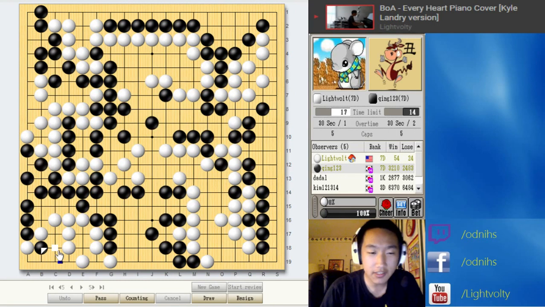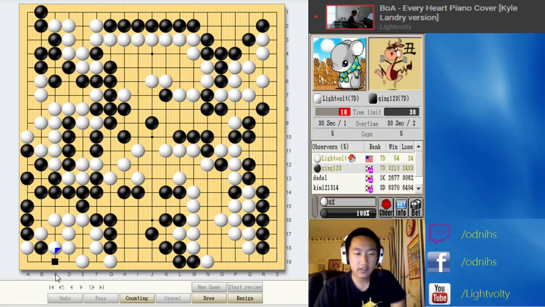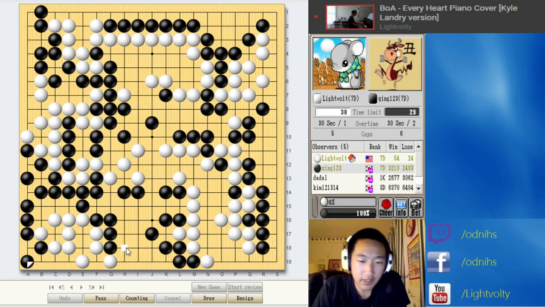Black CSA is pretty destructive, I have to say. I agree. Pretty destructive. I can't even, like... It's pretty destructive.